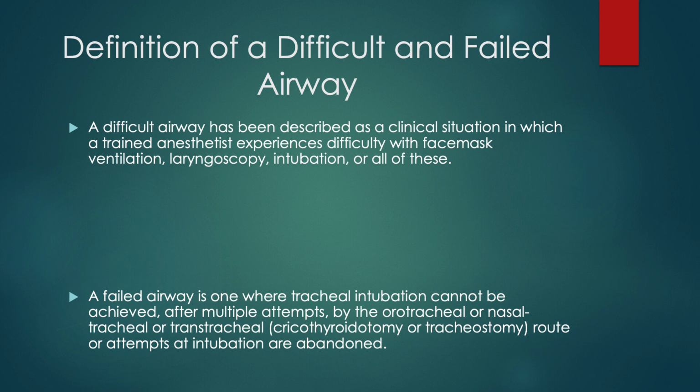We don't want this. It's okay for something to be difficult. We don't want to fail at it. A failed airway occurs when tracheal intubation cannot be achieved after multiple attempts, including alternative methods like a supraglottic airway or invasive techniques. Recognizing a failed airway promptly is essential to prevent severe hypoxemia, ensuring a timely escalation to emergency procedures like a cricothyrotomy or a tracheotomy, or tracheostomy.